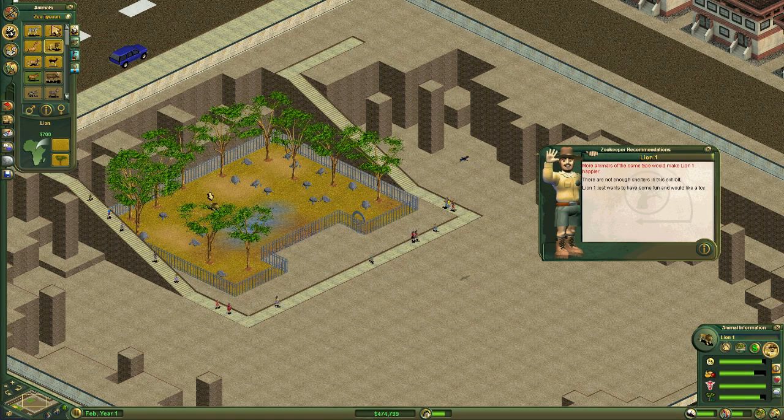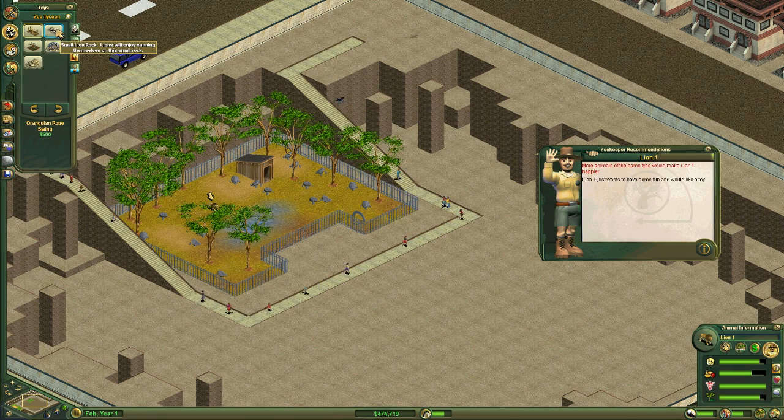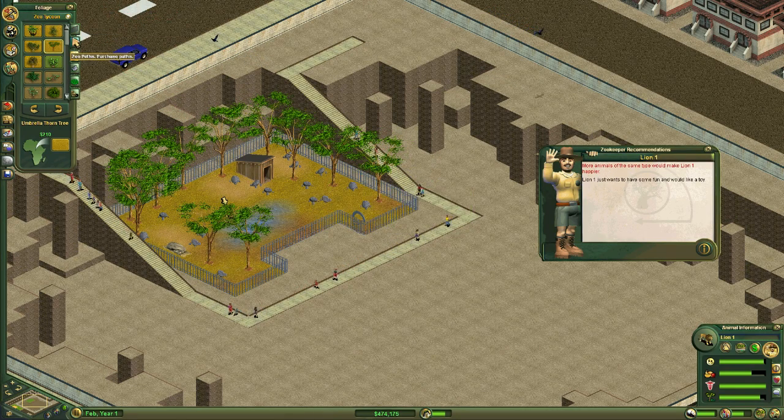And last but not least, he needs a shelter. So let's pop him a little shelter right here. A toy. Okay, we can put a lion rock in here. And that's just something for him to hop up on and sunbathe. Yay! Alright, so now we just unlocked the insect house. That's cool.